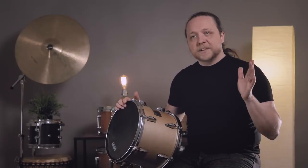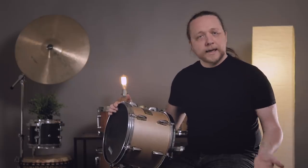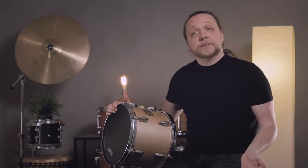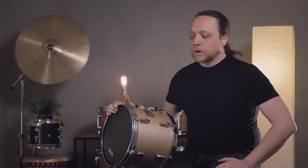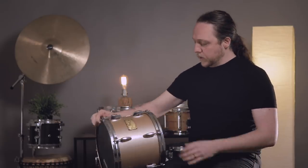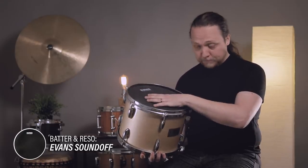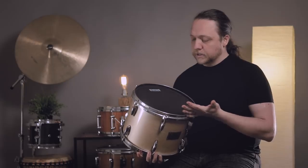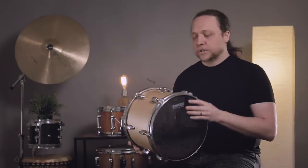The variable where we kind of hit the brakes last time was we stopped short of putting hoops and heads on, because once you put heads on the drum and hit the side of it, you have the pitches of those heads to deal with in addition to whatever the shell is doing, and it obscures everything. We also weren't that sure of what was going to happen, but we have come into possession of some Evans Soundoff heads, which are mesh and make no sound. They don't resonate, and they will still exert the pressure we're looking for on the shell without obscuring the pitch of the wood itself.